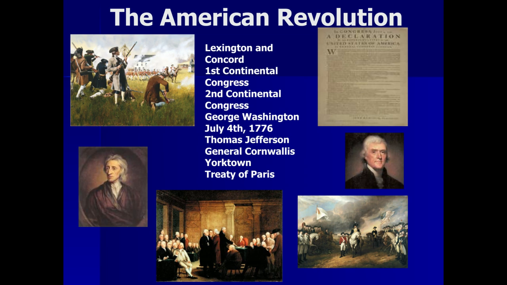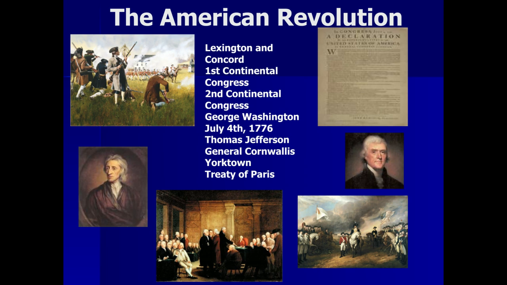And eventually, the British are going to be defeated. The British general that surrenders to George Washington is a guy named Lord Cornwallis, or General Cornwallis. He's going to surrender at a place called Yorktown. Yorktown is in Virginia. He's going to be surrounded by the French Navy and the army of George Washington, and he can't escape because the French Navy is fighting off the British Navy off the coast of Virginia, and George Washington and his army on the land are going to be able to surround and force Cornwallis to surrender.